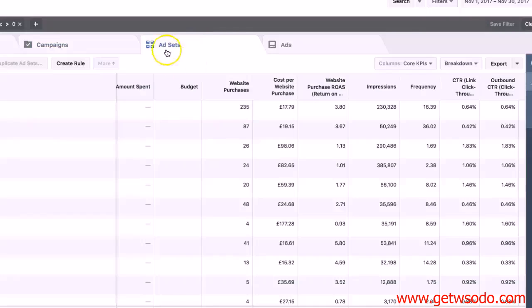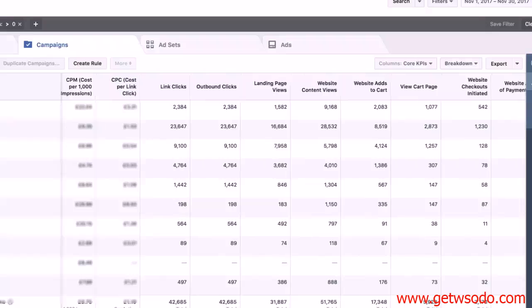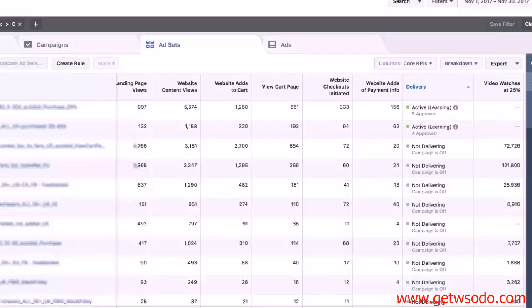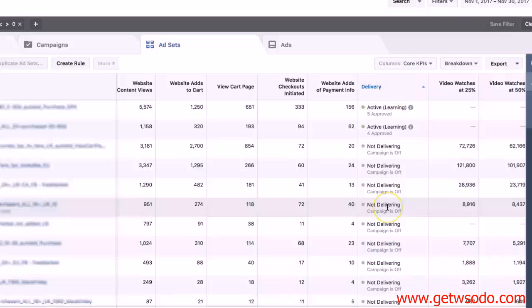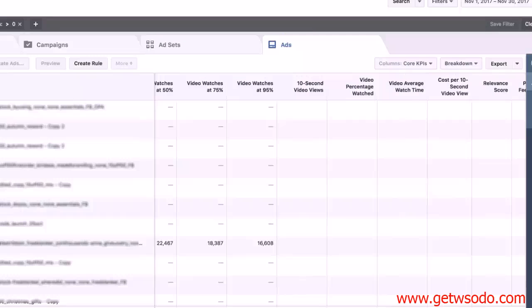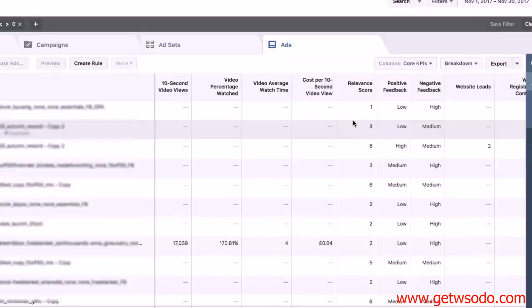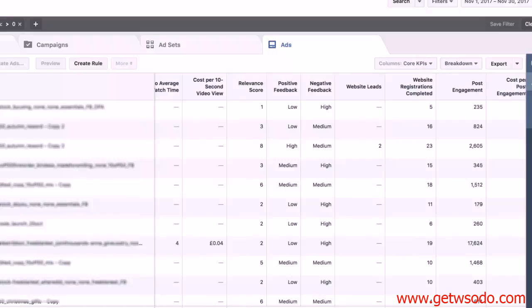If you notice at the campaign level, I didn't have the link for delivery insights because that doesn't exist in terms of the drill down at the campaign level. So I can see active and inactive, but at the ad set level, I can then look at where the ad set is in terms of its learning and any insights there. We'll go through insights in a separate video. And then down to the ads level, I can then see the relevance score, the negative and positive feedback as well. So that allows me to drill down a lot faster without generally going in and switching different columns and getting different insights into what's going on.